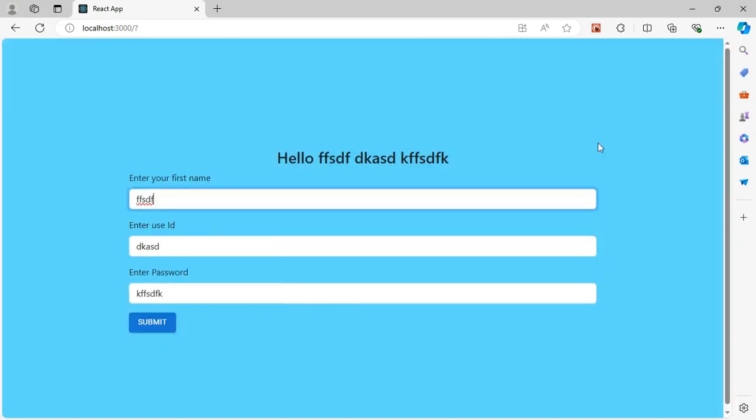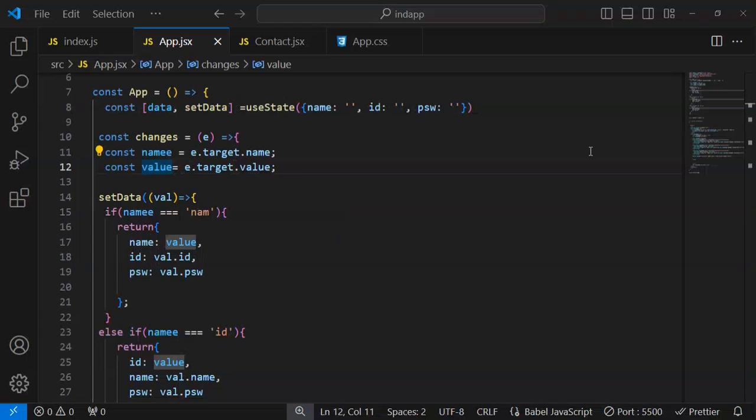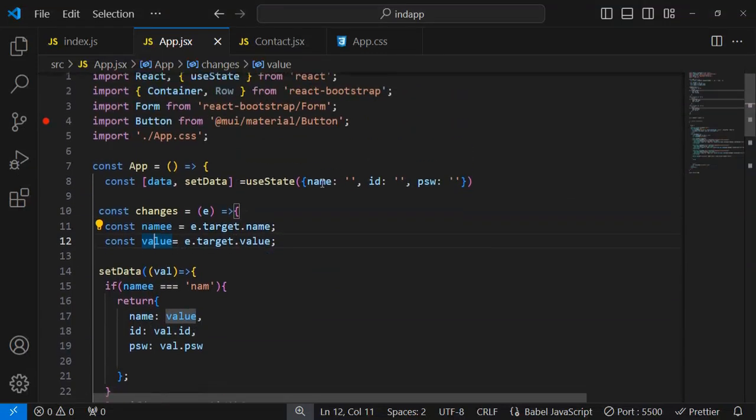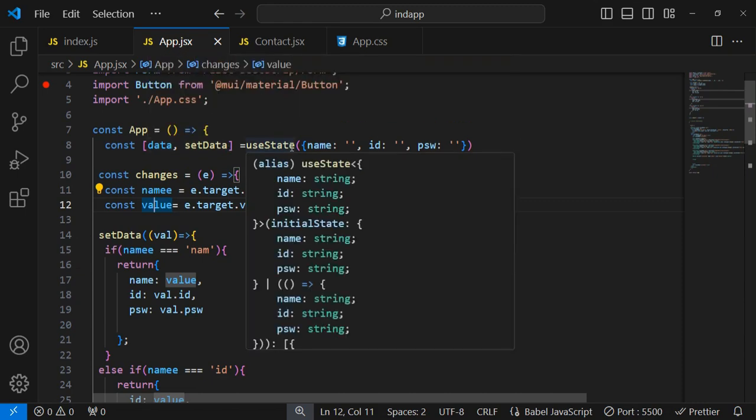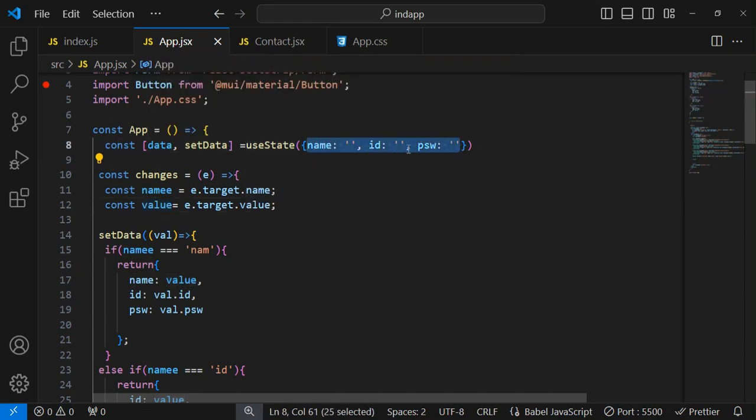So this was all about today, and let me give a little overview so that you might know clearly. We have here a useState, and inside useState we have used an object. These elements are passed as an object. All these elements are of input fields.